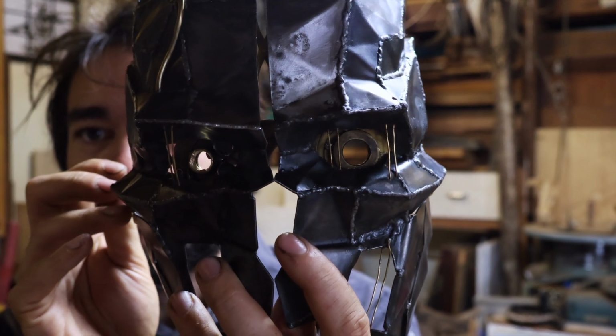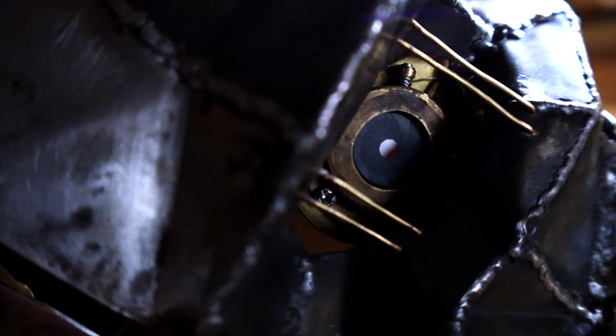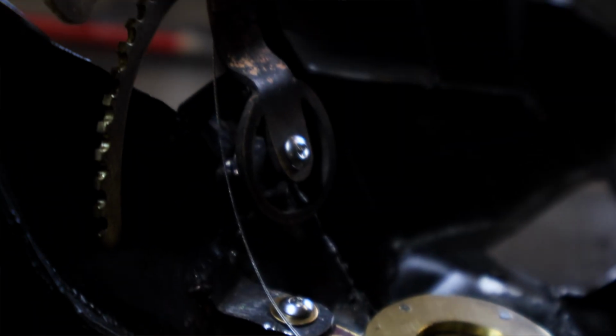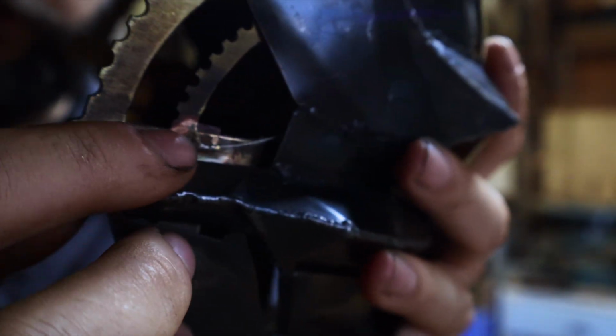So I think I've just hit a massive milestone, so I wanted to catch you up. I have the aperture somewhat functioning. It's been drop kicking my brain for like 4 weeks at this point. You'll see this tiny little screw that opens and closes the aperture when it gets moved. I have a wire that runs over the ridge of the nose, through the tubes that I just soldered on, and it comes around to the side and terminates on one of these little side pieces.